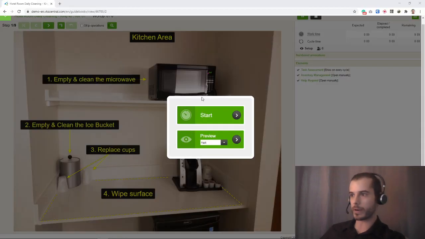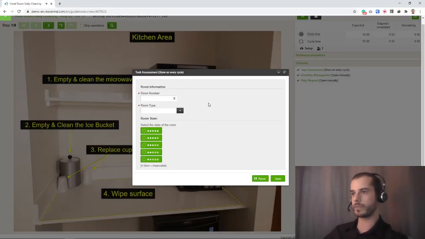All right. So let's hit start, and here we've got a first form asking us for information on what we're doing. So again, every time you run through an instruction, you get a report. You can match that report to a work order. In that case, we're going to match it to a room number. In that report, you'll also know when you started this instruction, when it ends. So in that case, you would get some statistics on how long it takes to clean a room.